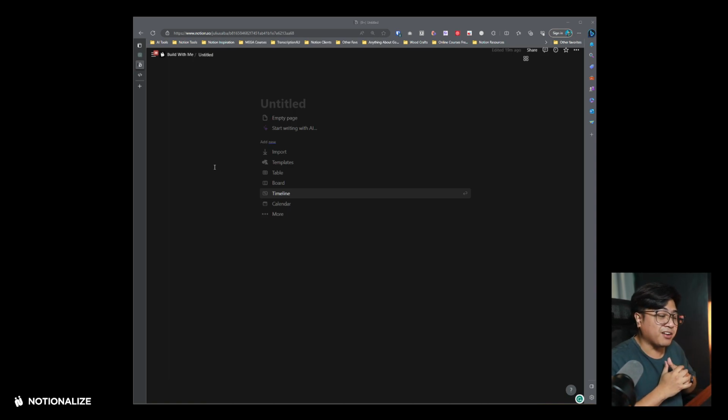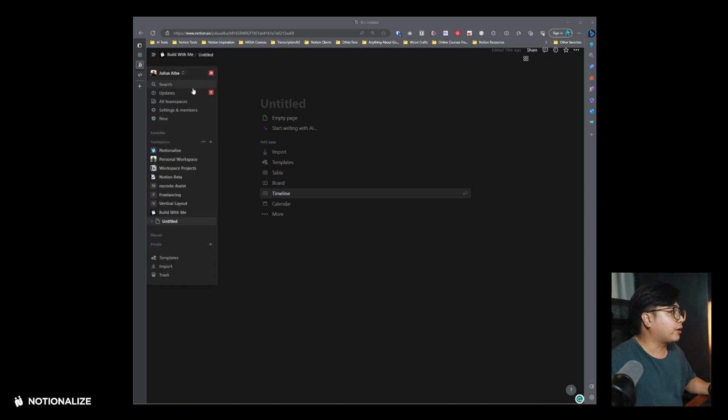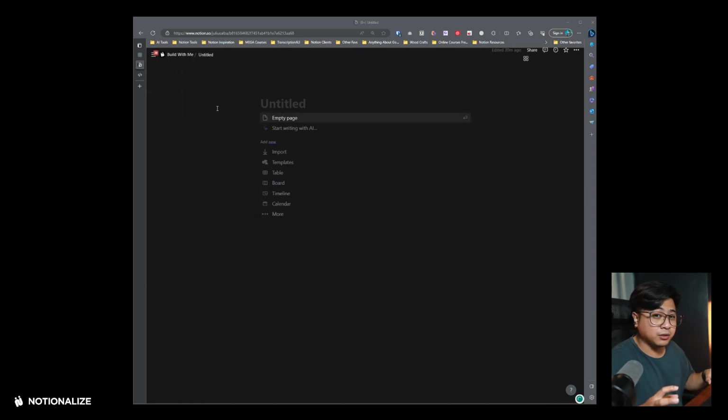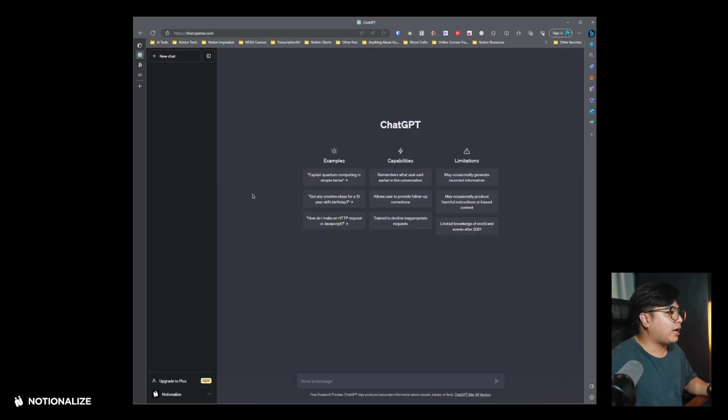But for anyone who is not really that good, you can have ChatGPT guide you to design the system and just spend quite a bit of time depending on your skill with Notion to build it there. So here we have a free ChatGPT account. So this is just, I believe, ChatGPT 3.5, which is the free one.